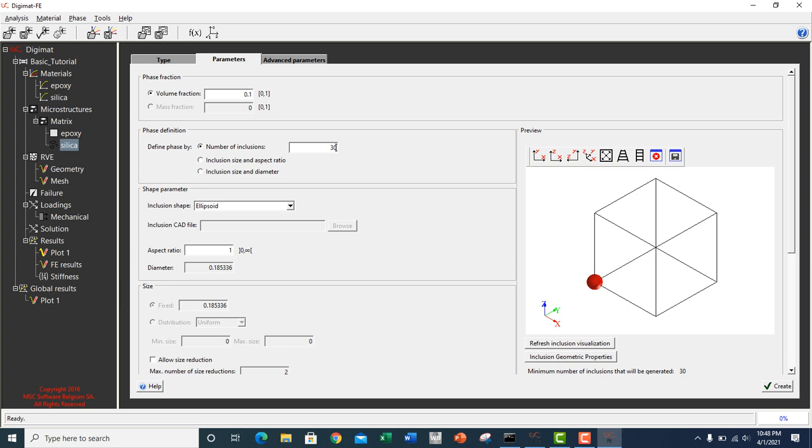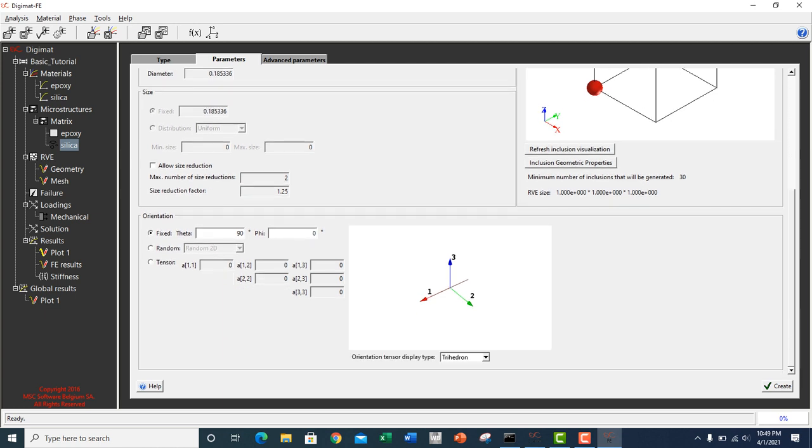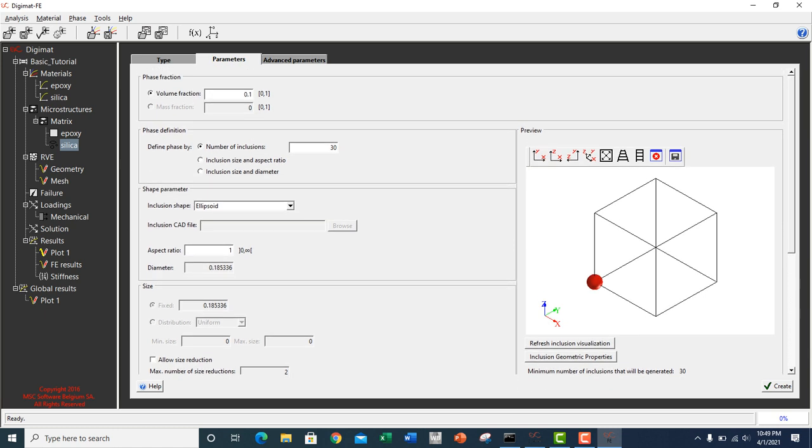This aspect ratio will also depend upon the number of inclusions, which changes the diameter value too. Let's suppose at 30 inclusions the diameter is 0.185. If I increase the number of inclusions to 50, the diameter of our filler material changes. There are some other options you can explore in depth, but no need to change anything else.